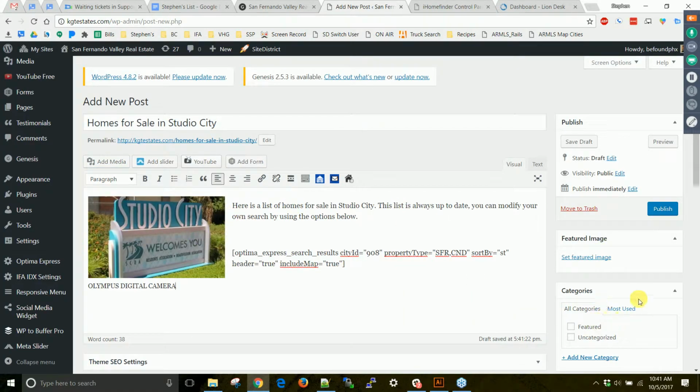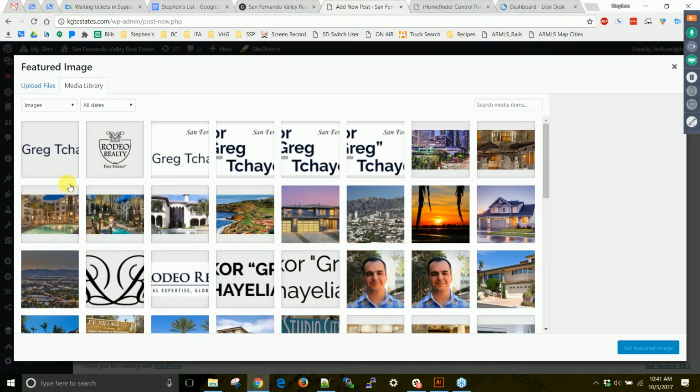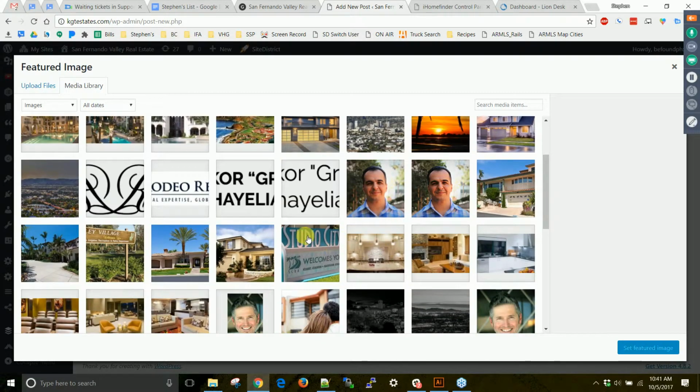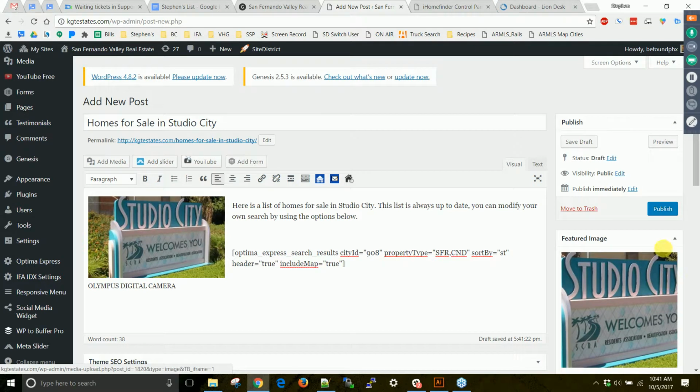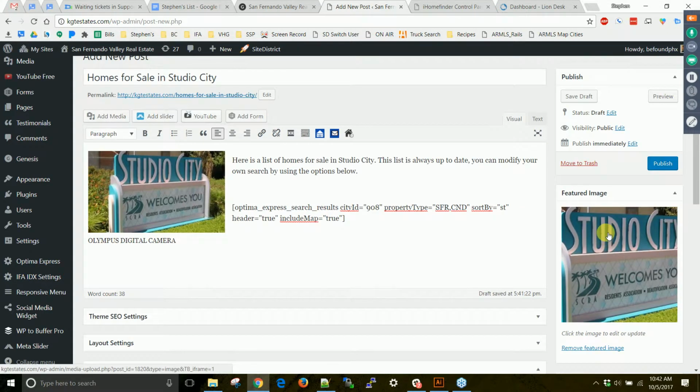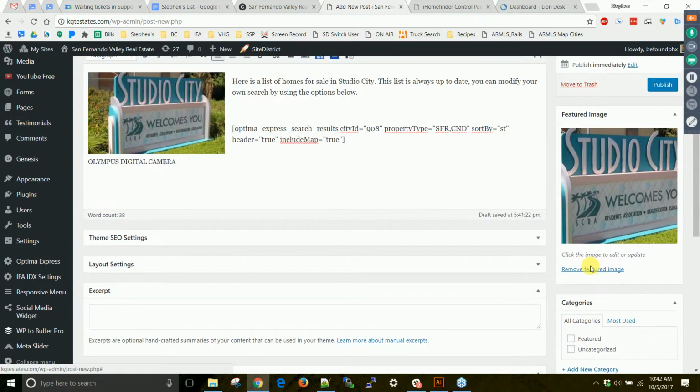Okay, I'm going to go ahead and set a featured image. In fact, I'm probably just going to use that same image. So the featured image is, what image should we associate with this blog post? This one doesn't actually show up in the blog post itself, but if you're posting to social media, and Greg's website here is actually set up to automatically post to social media, so it will go over to Facebook and the like, and this will be the image that's used.